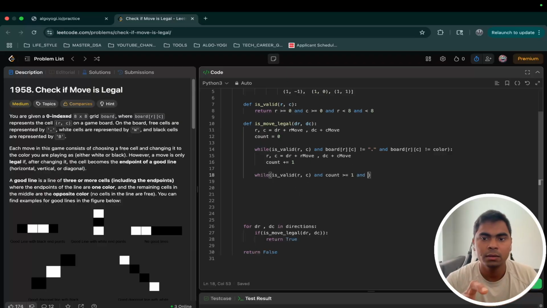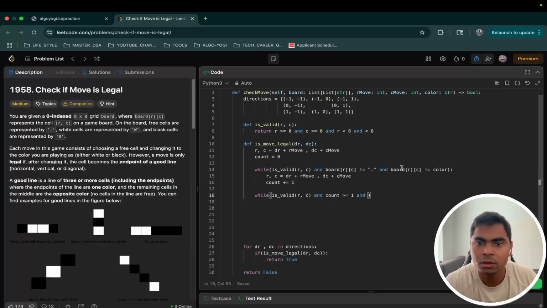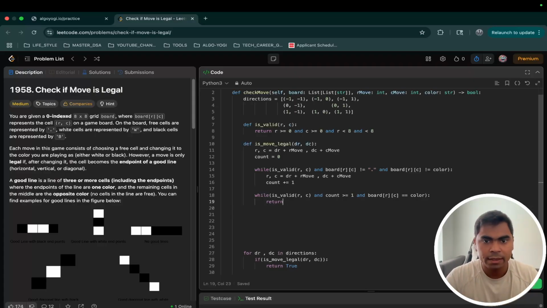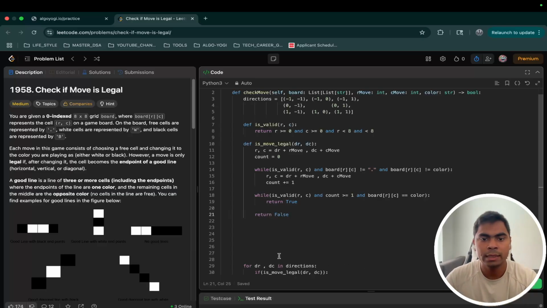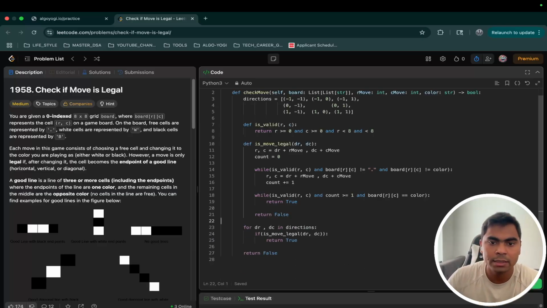And the position has to be the opposite color, right? No, not the opposite color, the same color, because we are ending with that color. We were looking for this particular color. And if that's the case, then we can return true. Otherwise, we will return false. And I guess that will be it, guys. That is our sweet, simple code.